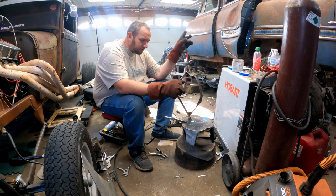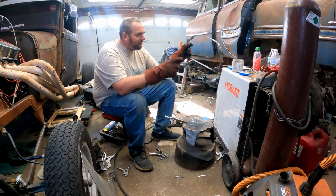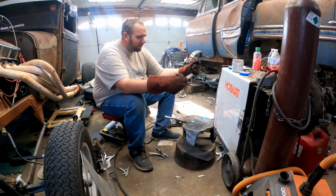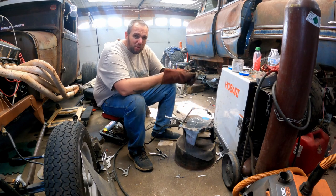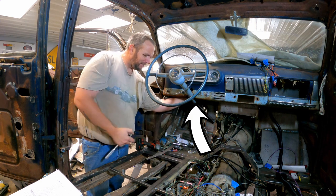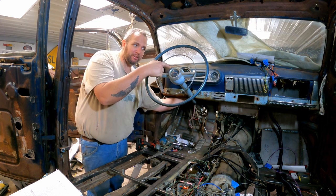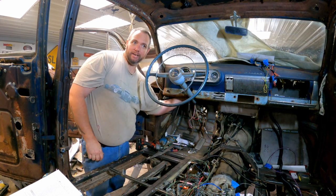From here, I gotta get the other stuff out of the car, I guess. Remove the current gauge cluster out of there and hack the dash up so this fits in there, and then attach this to the dash, and then I'll sheet metal it all in, and it'll look like crap, but it'll be functional. And that's all I'm going for, is functional. I just gotta try and remember if I welded this thing in or not. I know I welded the thing to the thing, but I don't know if I welded the thing to the thing. I guess we're gonna find out.